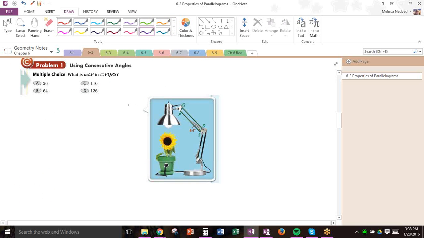Now notice there are no markings on that showing opposite sides parallel, but we're told it's a parallelogram with this little symbol here. So that's what's important about having this little parallelogram symbol. That's its way of telling us opposite sides are parallel, and that then we can apply these properties of parallelograms. So that last property we just talked about said consecutive angles are supplementary. In this case, angle P and angle S share side PS, they are consecutive, so they are also supplementary.